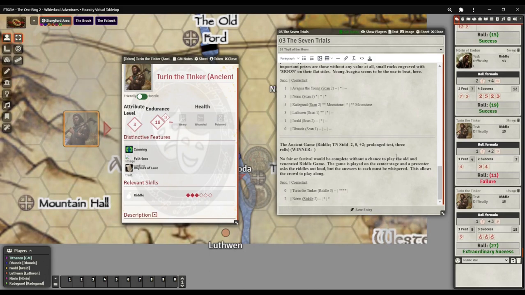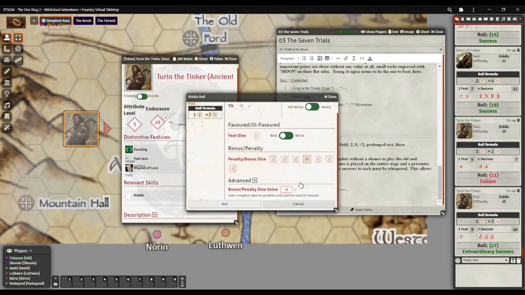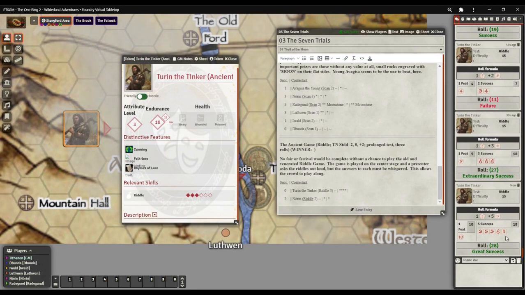Oh well, I lost. But he does go to give the final riddle, and that's at +2. Okay. All right, and that one is also a great success. But he's only got 1, so he gets 2 points out of that. Okay. So, Turin, who was favored to win anyway, wins on that one.